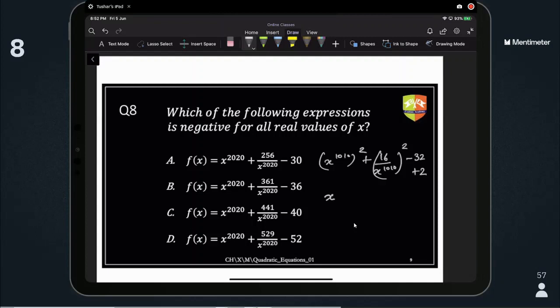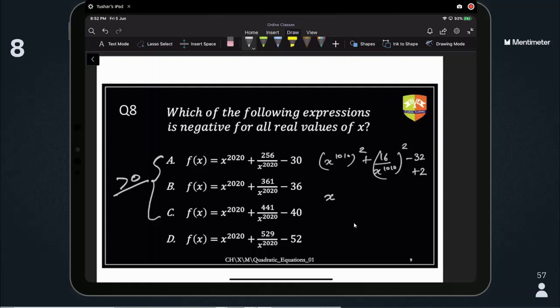So the question was: which of the following expressions is never negative for any value of x? The wording became a little off, as there will be 3 options. Anyways, tell me, which of the following are never negative for any value of x? All the 3 are never negative. So the question has to be worded that way. Do you see that these are all greater than 0? All 1, 2, 3 are greater than 0.